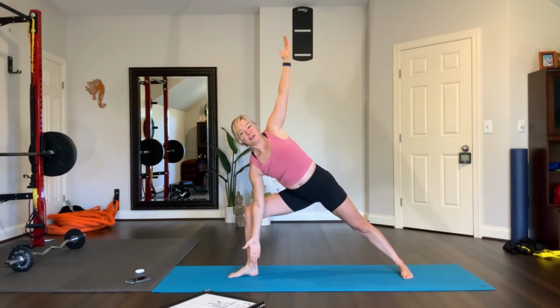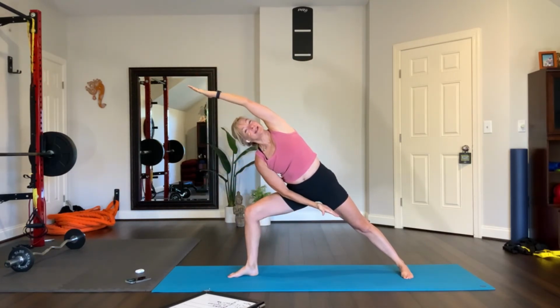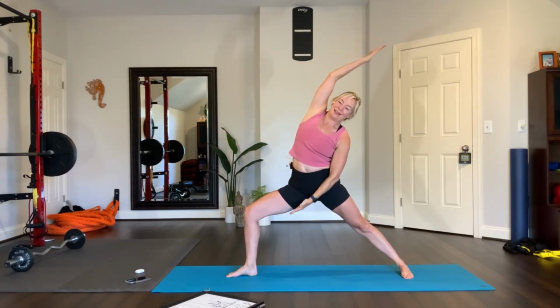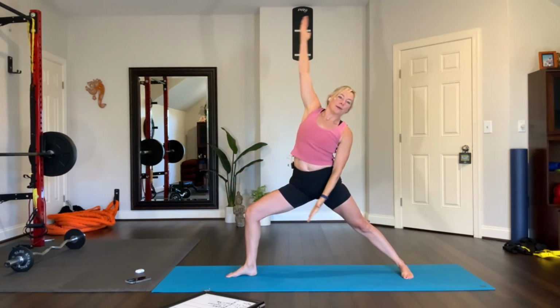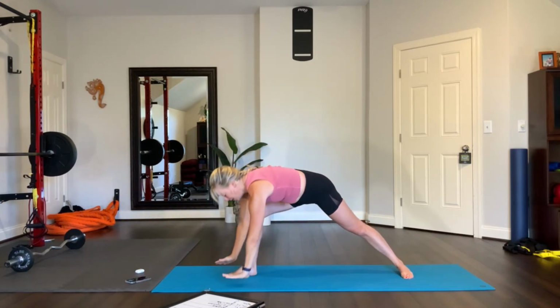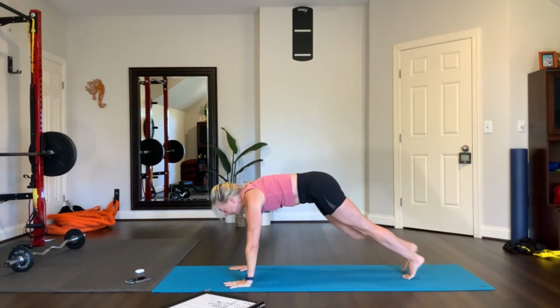So as if you're going to touch the floor, but reach like this. Draw the shoulder back. So building strength, body weight strength in this lunge position. Reverse. And here's your side angle right there. Again, reverse, side angle. And then look down, hands to the floor, press into the floor, plank.